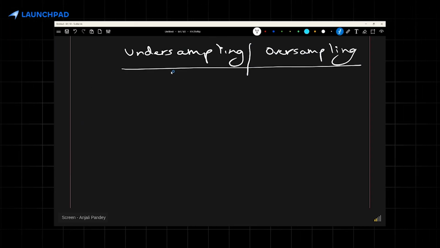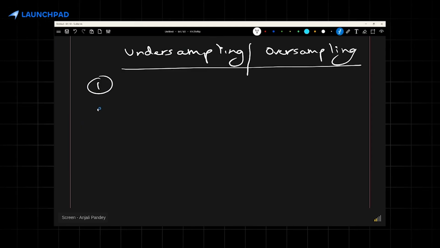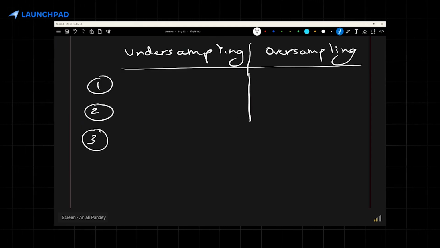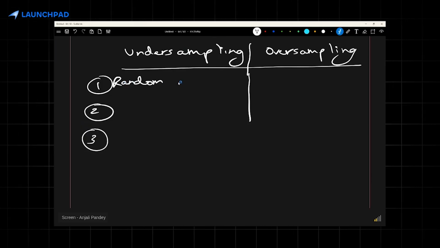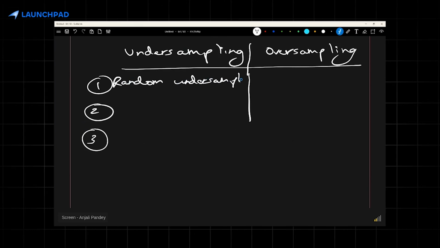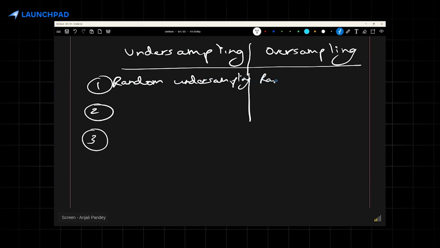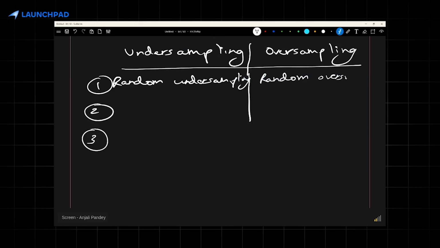Now, within the undersampling method, what are the different techniques that we have in order to deal with imbalanced data? First is random undersampling. In oversampling also, we have a technique which is called random oversampling.